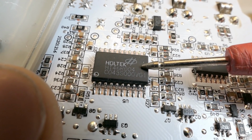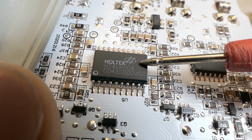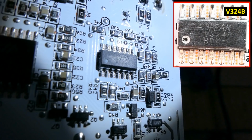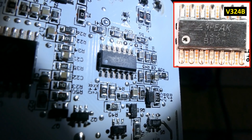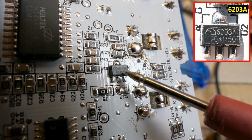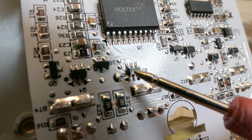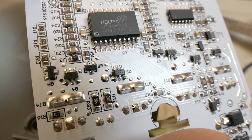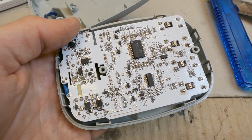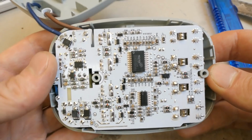And this chip seems to be a microcontroller, an 8-bit one, with built-in 12-bit analog-to-digital converters. And this one seems to be just 4 op-amps in one package. And this one seems to be a voltage regulator, 6203. And those multiple 6-pin packages seem to be double MOSFETs. There are 5 of them. They are those.